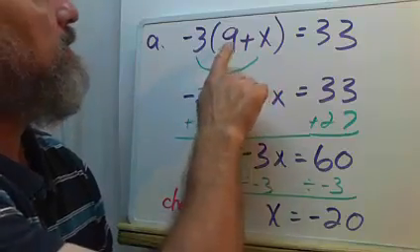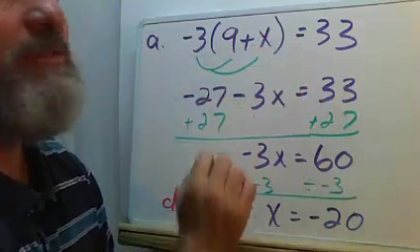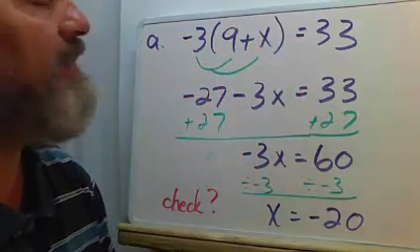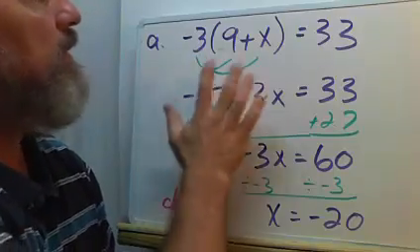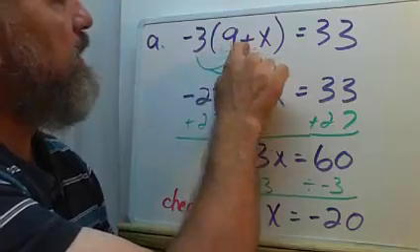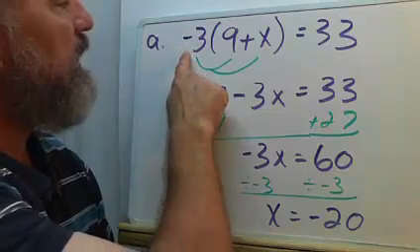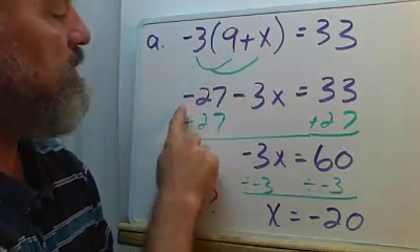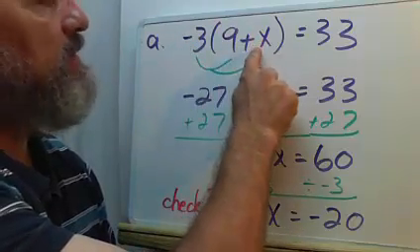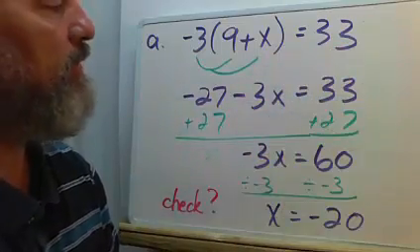Okay, so we're just going to distribute this over the two terms just exactly like we would normally. Another thing that will trip some kids up is the negative 3 here. Don't worry about that. Always carry the sign with it, whether the sign is here or here or here. The sign goes with the term when you do the multiplying. So it's negative 3 times a positive 9 is negative 27. Very easily done. Negative 3 times a positive x is negative 3x.